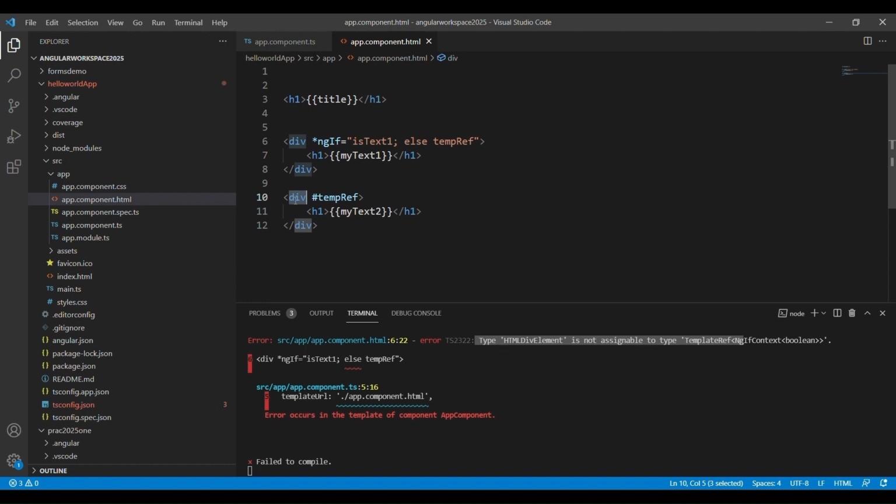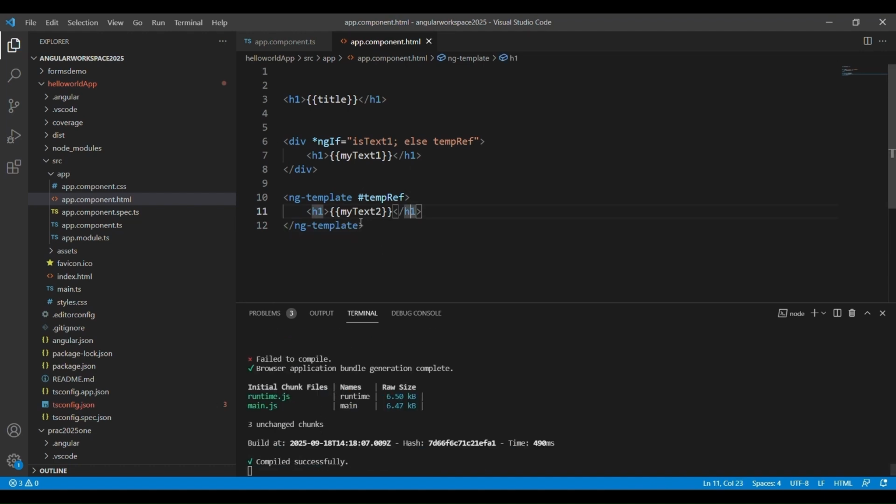Div is an HTML element, you agree? So it says it is not assignable to type template reference. So what you need to do is, whenever you are dealing with template reference variables, don't display it using the div. Say ng-template, and now it works.